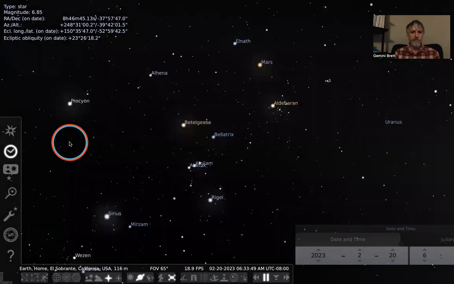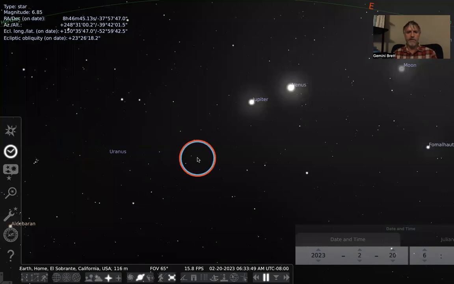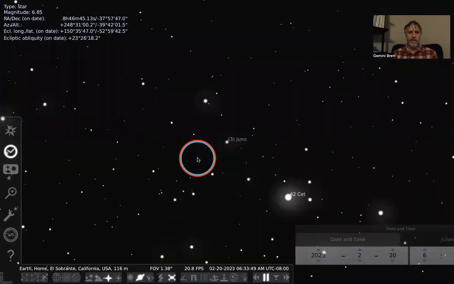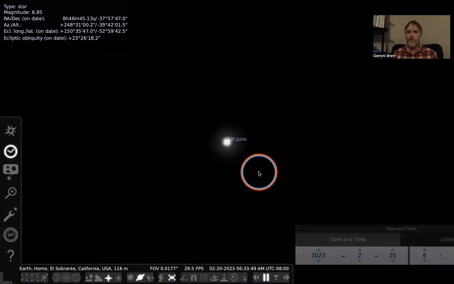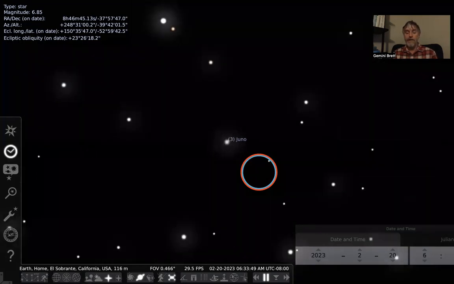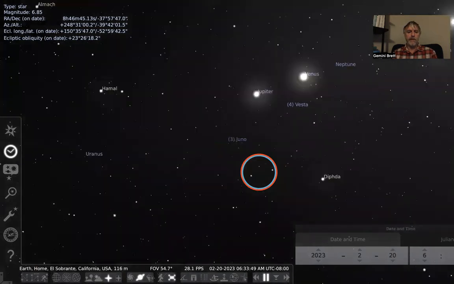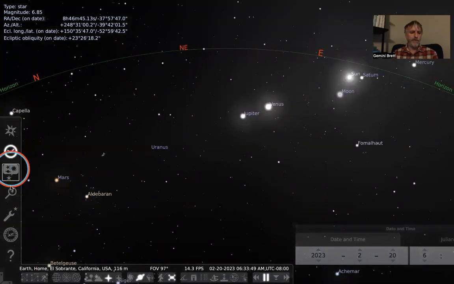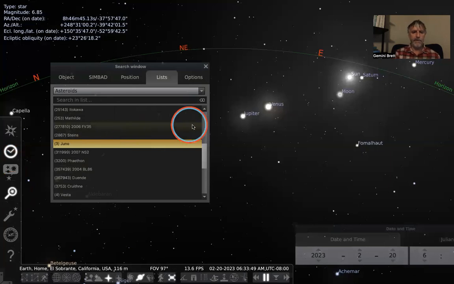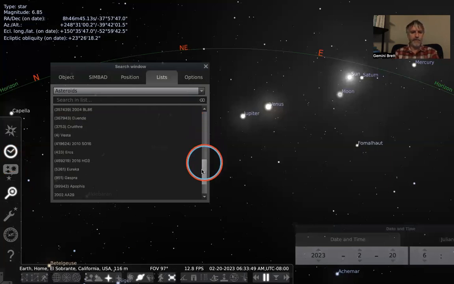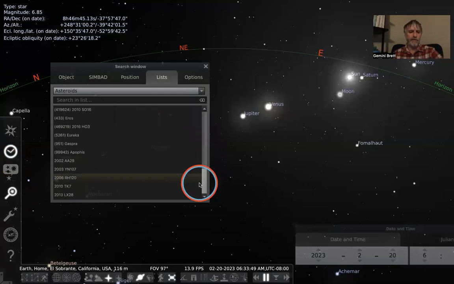Let's go to Juno. It's an asteroid that's often used by astrologers. Probably gonna have to zoom way in to find Juno because it's a very small astronomical body. Many astrologers who play with the asteroids would prefer to have a much longer list. I think there is a way where you can add more asteroids to the list, so maybe we'll find our way there in Stellarium for astrologers instructional video series eventually, but for now let's just end with love.